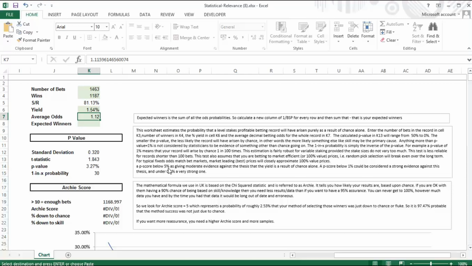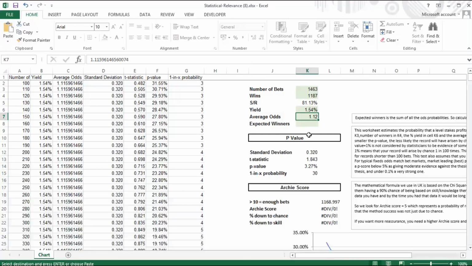If, for instance, we had created this system and this is the period of time that we've tested, this is back data, so I'm back fitting. So certainly should not be relying on this figure, but I'm just explaining about the p-value. So anything below 1% could be considered strong evidence, and anything under 0.1% very strong. So that's where you're looking, below 1%. So we're at 3% here. Now, what that means is we probably need more bets to get us to that level.